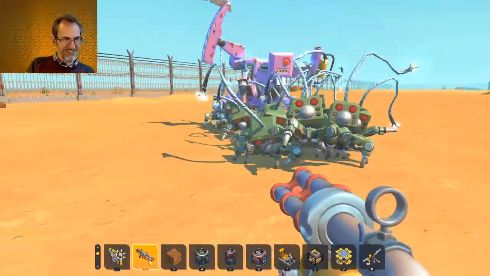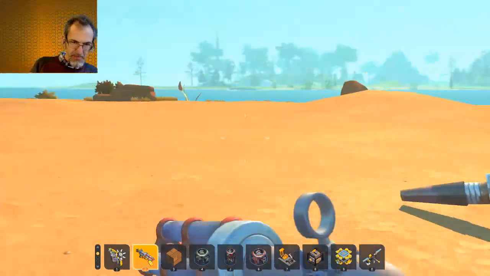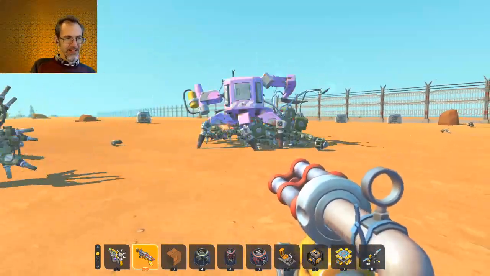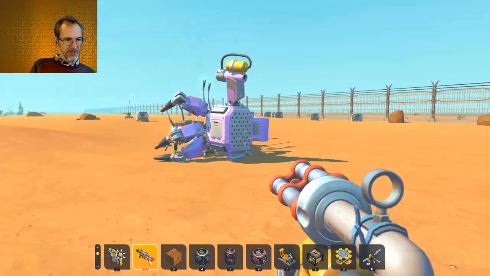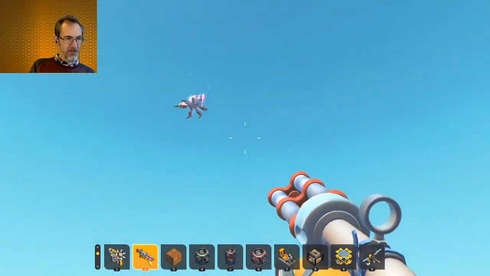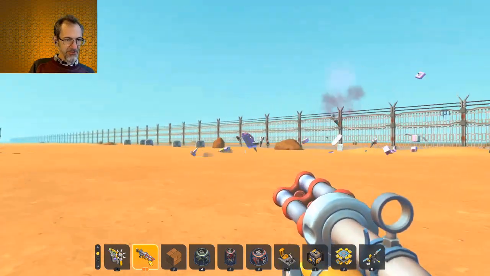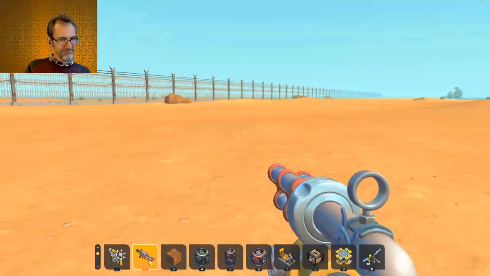That was pretty cool. Why are you not going after him? Oh, they got him. They got him. No, there we go. Is he dead? No, he's back up. Whoa, look at him go. Now they got him. That was pretty cool. Wow. That was wild. I like it.